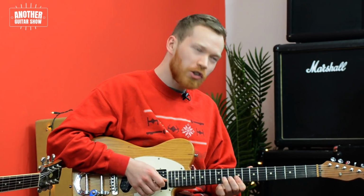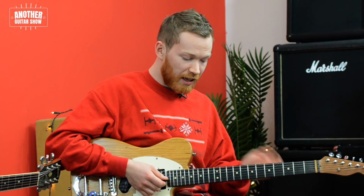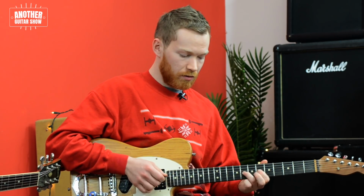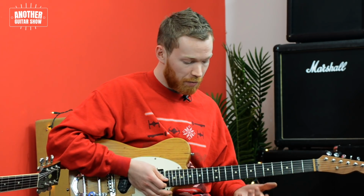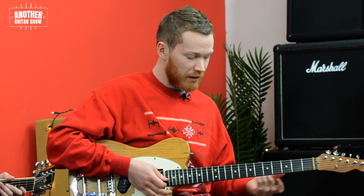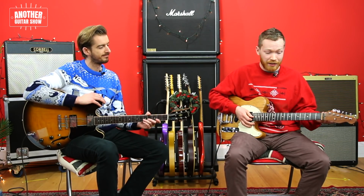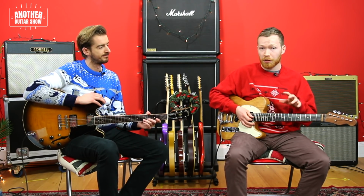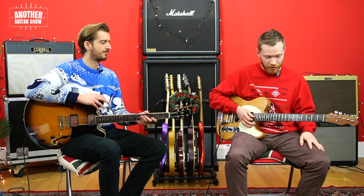So trying to keep that within that one area. You saw I jumped up a little bit to do some harmonies, but even still I'm just moving from one position to the next position and then back down. And then when it comes to the modulation, the different keys that happen, I'm still trying to stick in this area, which in itself is a great test and exercise: playing a different scale but staying within the same position on the guitar. That's a great way to really test your fretboard knowledge.